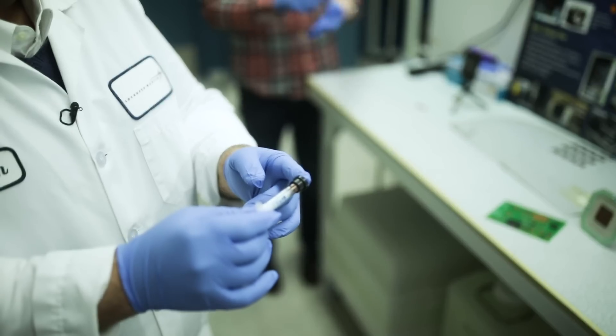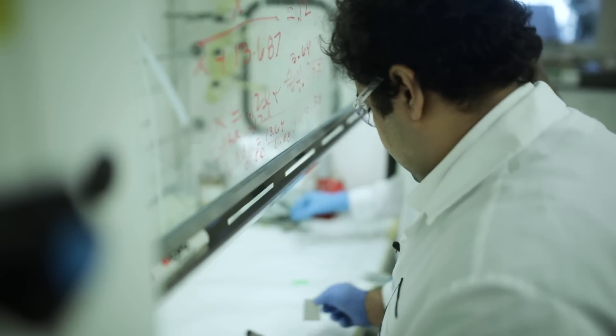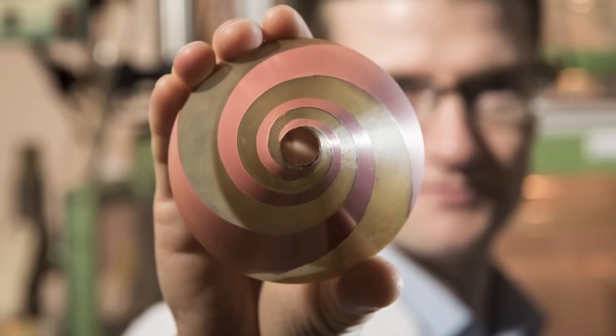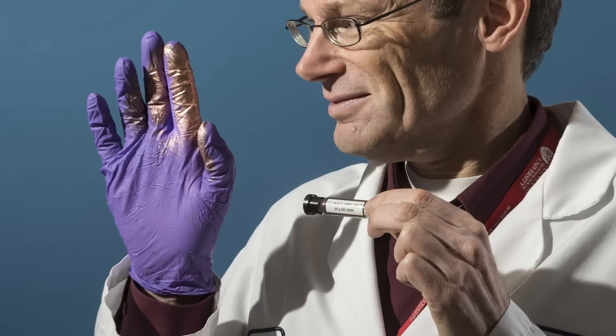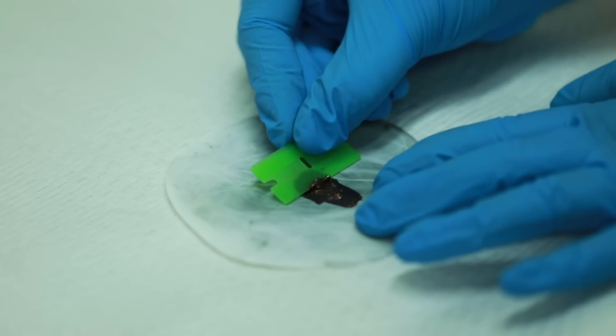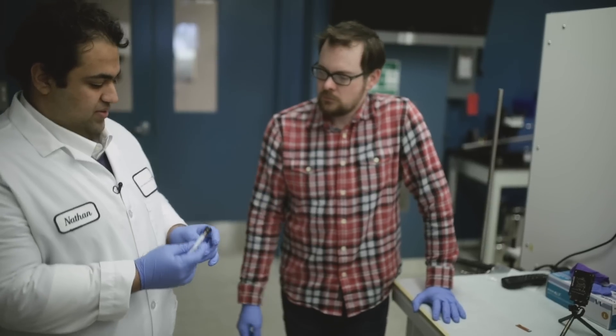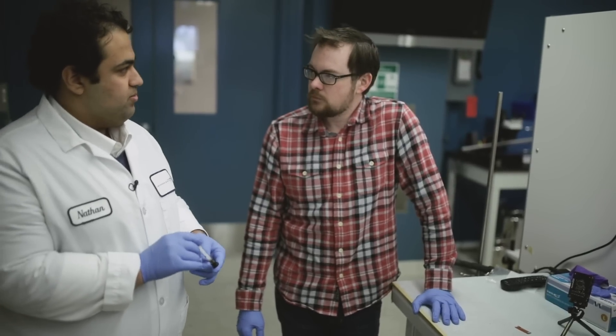What we're developing here is called nano copper — a nano-structured material. Currently people use tin solders that are lead-free, but the problem is they create what are called tin whiskers, which are little outgrowths that come out 90 degrees outside of the solder joint. What they end up doing is shorting two different solder joints and destroying your circuit board. One of the technical fellows here asked what he wanted solder to be made out of, and he came up with copper. Everything else in circuit boards is copper, and copper is also the ideal conductor — it has better electrical and thermal conductivity, leading to new designs with fewer heat sinks.